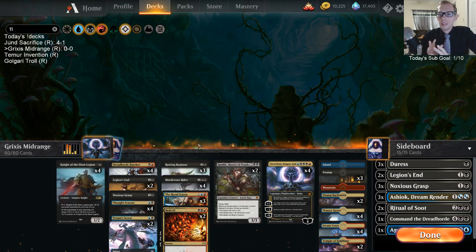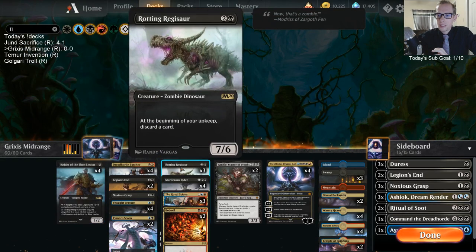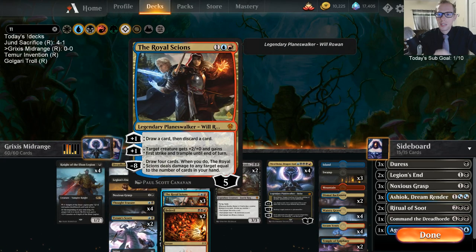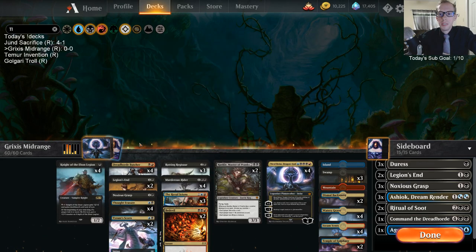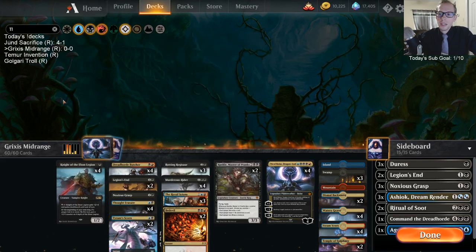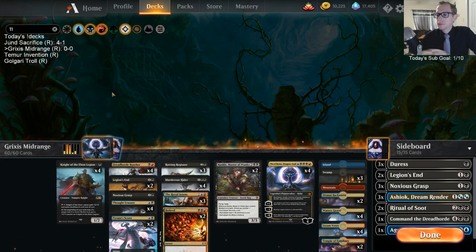Besides that, we have a lot of good Grixis removal, so we can play a longer game as well. If we don't have an aggressive start, we can just play removal, like Thought Erasure, stuff like that. We can use the first ability of Royal Scions to draw and discard. Maybe we're playing a more controlling game and we don't need a Dreadhorde Butcher, so you can just discard it. We have the tools to be aggressive or controlling. That's why we're calling it a midrange deck here.